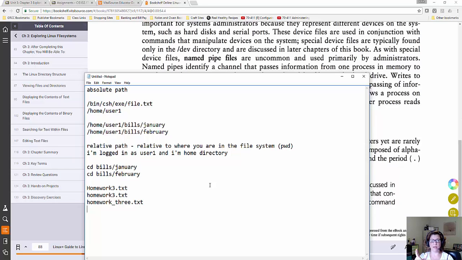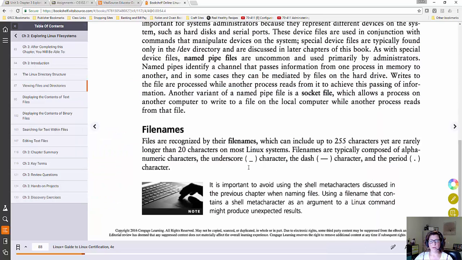Usually a space indicates a different entry, like a different argument or a different part of the command. And underscores are used when we're using command lines instead. You want to avoid special characters, and also there are invisible files on our systems, and those begin with a period.